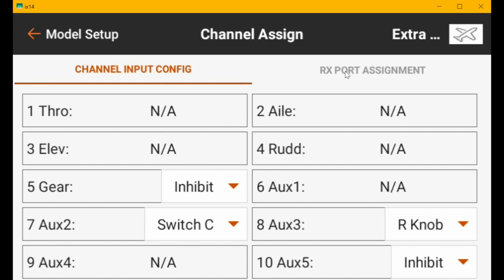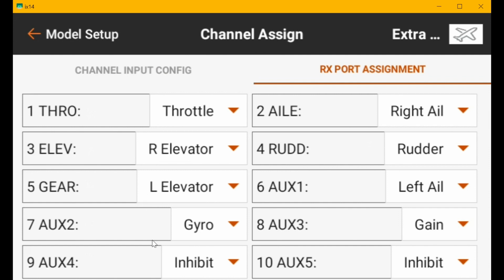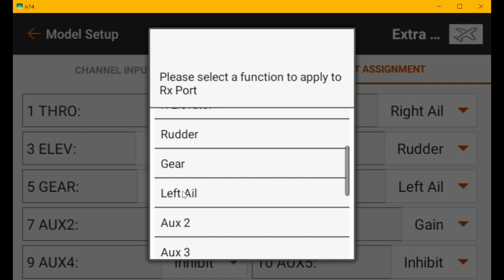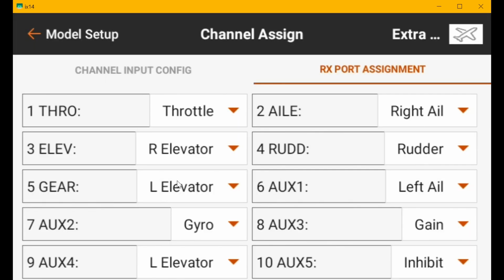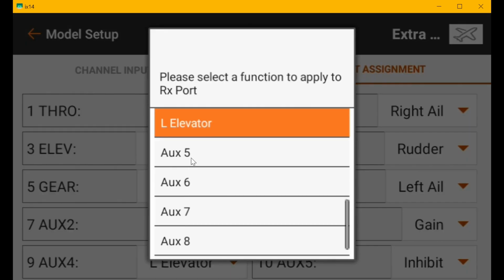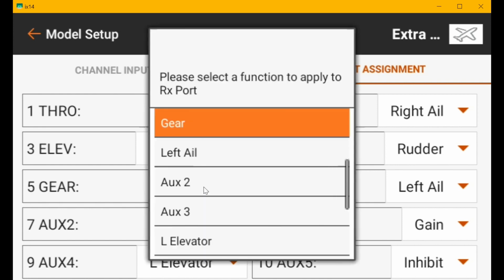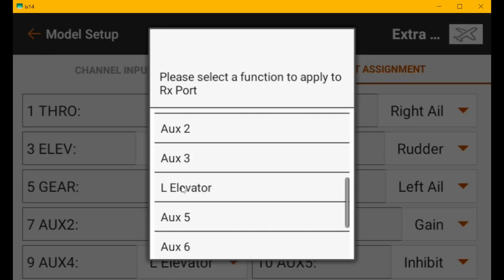So we go to port assignment, and originally what it said was it had left elevator, and channel 5 had gear. This is what it originally looked like. And so to get this left elevator on a port, we go to the gear channel, which isn't being used for anything, and we select left elevator.